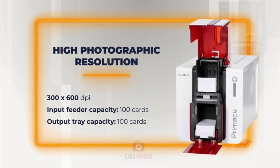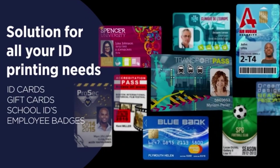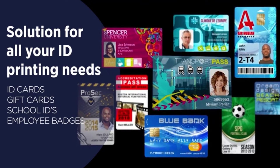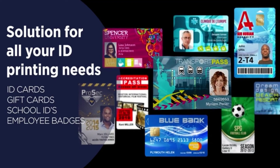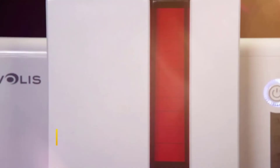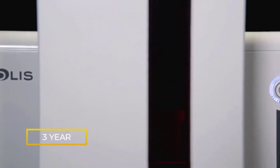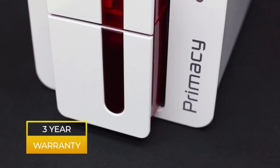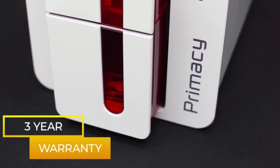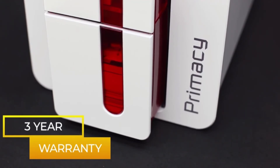There is an optional magnetic stripe encoder in case you want the data on the ID cards to be secure. The USB port enables you to connect the printer to your computer for easy setup and operation. You can track the work progress by looking at the LED screen. The software allows you to add your logo and any background that's specific to your brand. Both the front and the back sides of the card provide unlimited text fields. A live camera or a photo file on your computer will take care of the photo field. Moreover, the software is simple to set up and offers the most popular design elements. There are 50 pre-design templates, or you can make your own design. With a choice of 20 barcodes, choose one to suit your purpose.